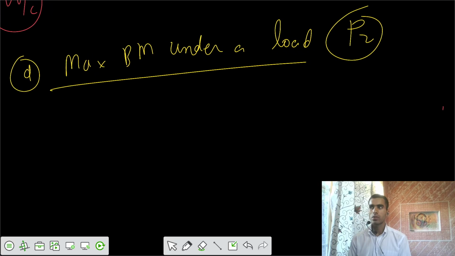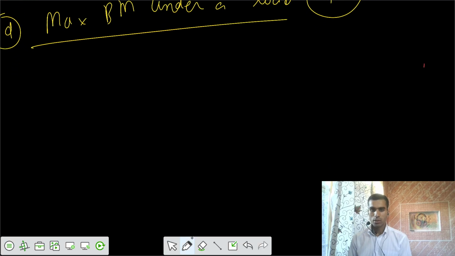So this is case 4, a train of wheel loads, for the condition where we have the effect of moving loads on bending moment and shear force. For this case we ask: what is the bending moment under a point load, under a specific load? So this is the whole of that problem.